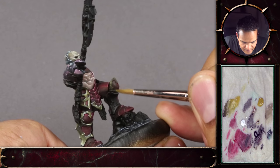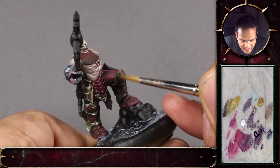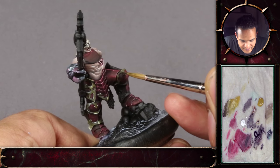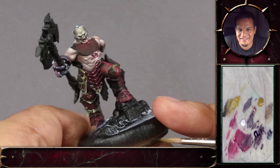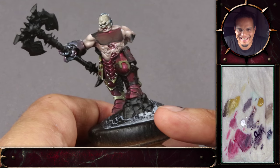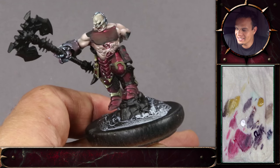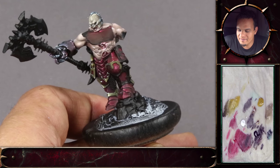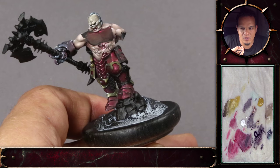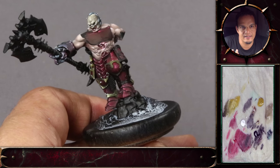Like the Vallejo Model Color Ivory. Yeah, it is a lovely color, and quite a few painters I've spoken to say it's a brilliant off-white color. Yeah, the Ivory was one of the three colors that I tended to use really a lot in my projects before I discovered the Schmincke White. Right. Because it gives you just that warm, light color that is really good to get the sunny daylight feel on the figure.